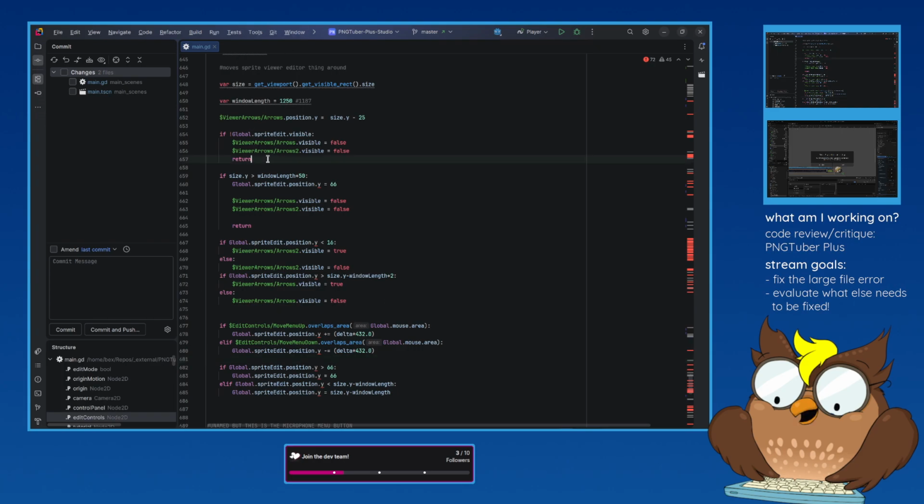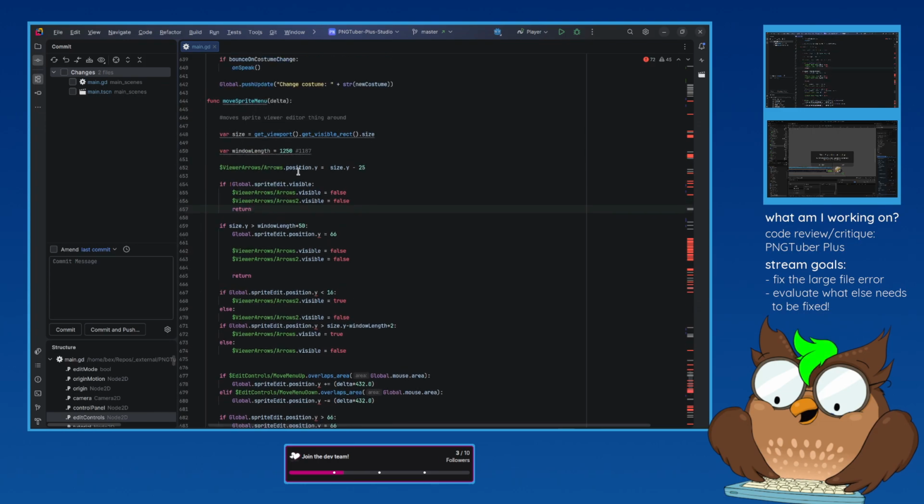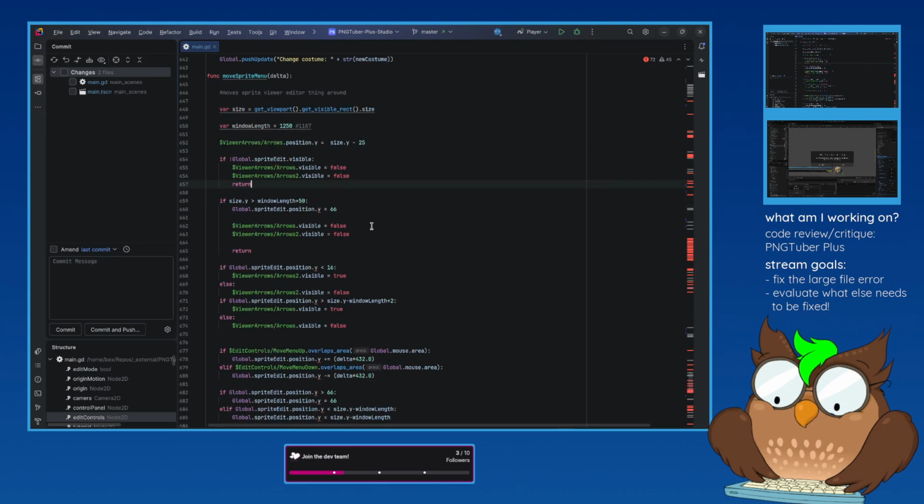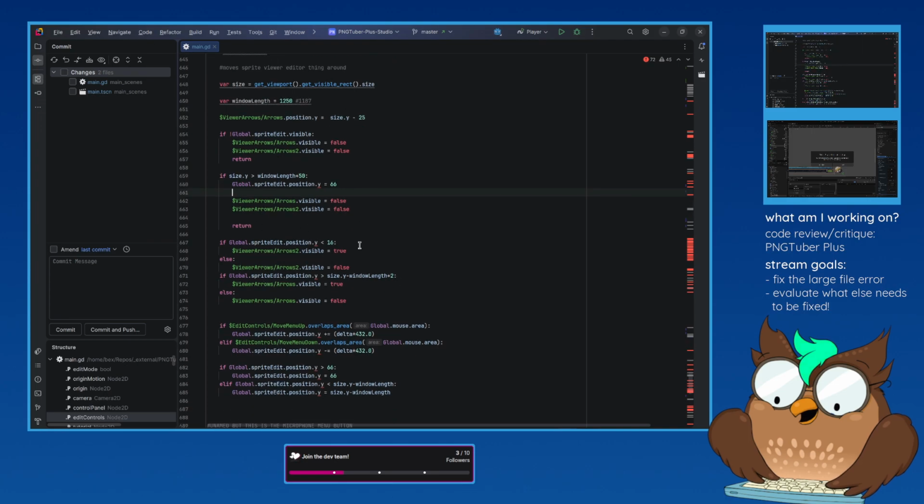I do like this early exit. I like if we don't have sprite edit turned on, then you just set both of them to false and you early exit this whole function. I like that, that's fine. I don't love, look, this is okay, again, it's early exit. This I do not like at all.